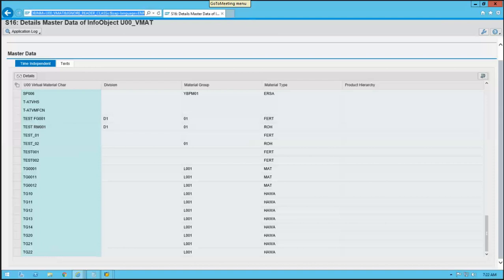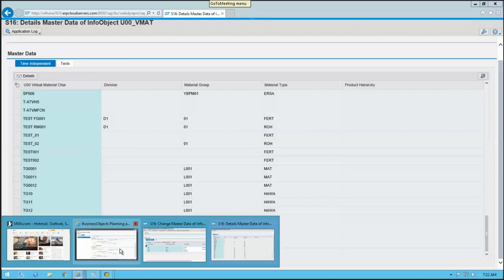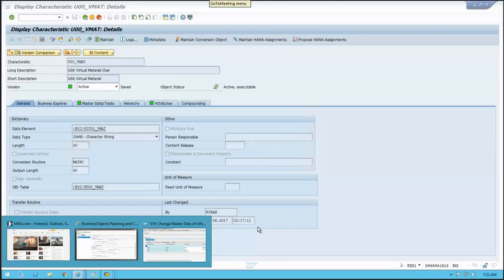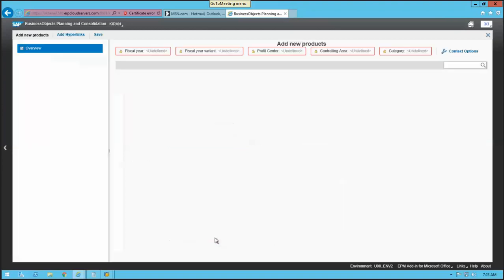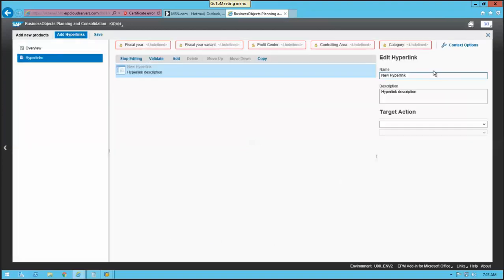So let's say I'm taking a separate hyperlink for you. So click on specific workspace, create, add hyperlinks. So let's say target action is external resource and this is a URL it should open. And the URL it should open for the reviewer is this one. Separate URL.